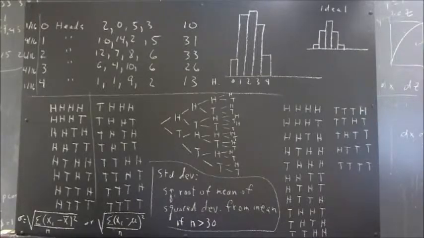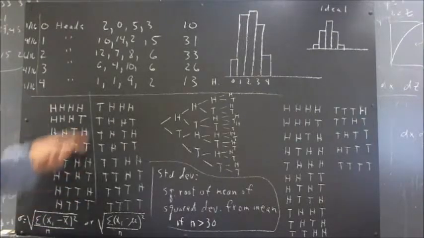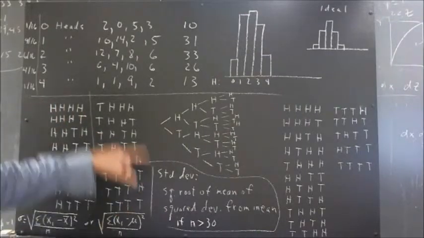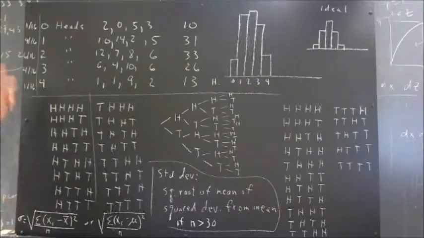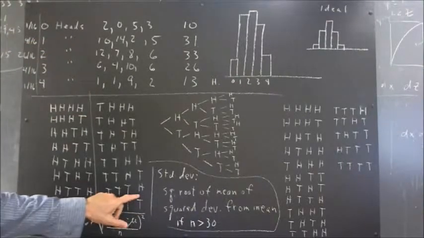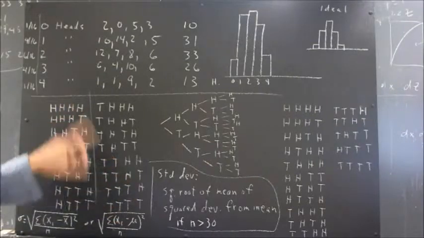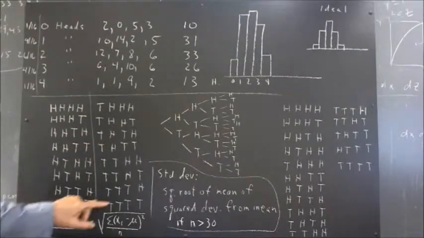Okay, so what we want to do by way of illustration is calculate the standard deviation of a set of coin flips, the number of heads that you would get if you did 16 coin flips and they came out with exactly these results, maybe in a different order, but with these results. So you would have 0 heads occurring 1 time, that's when you get all tails. You'd have 1 head occurring 4 times, when the head is here or here, there's another one in here, here, or here. Okay, so you have 4 of these.